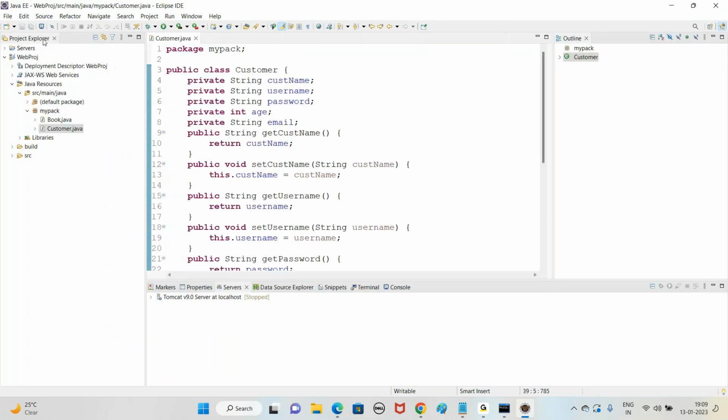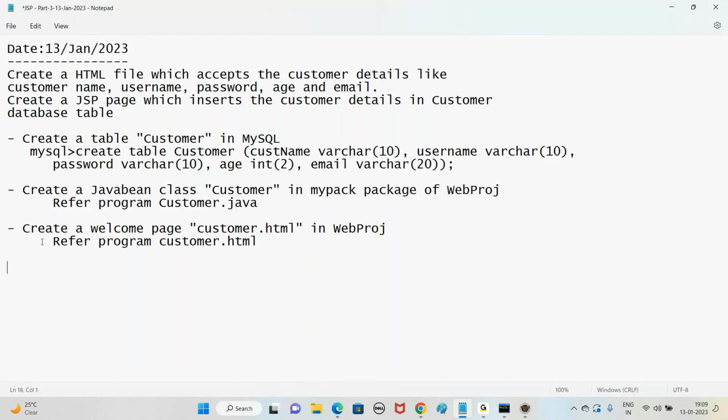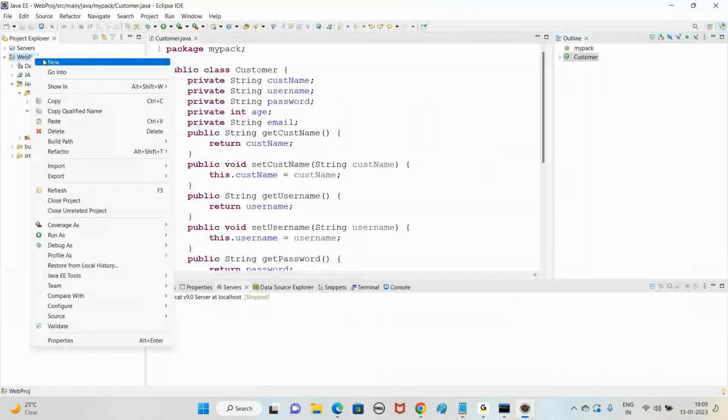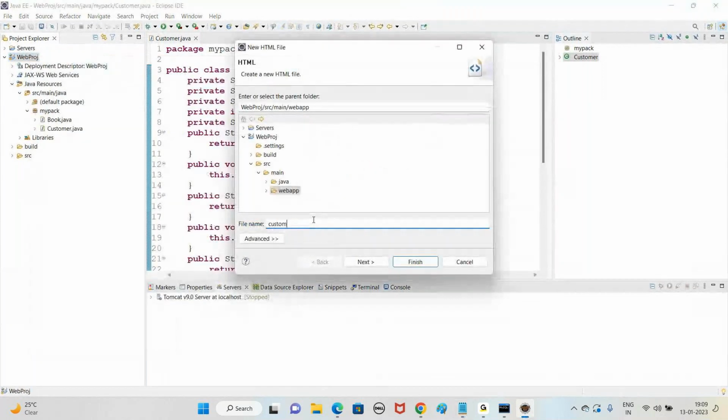Now the next step, create a welcome page, customer.html, in the web project. Right click on the web project and say new HTML file, customer.html.